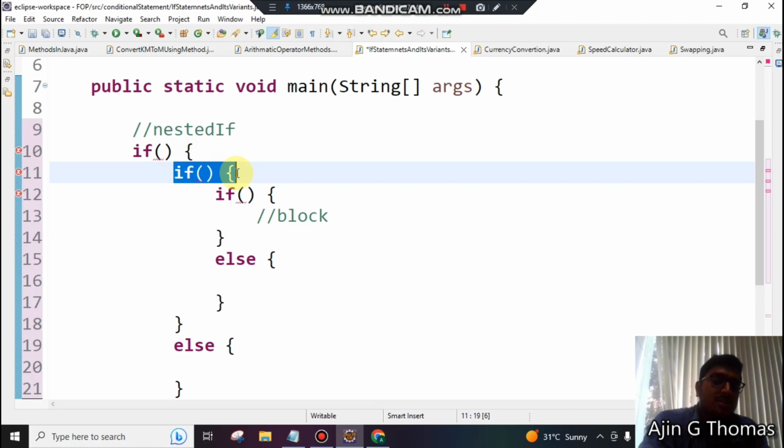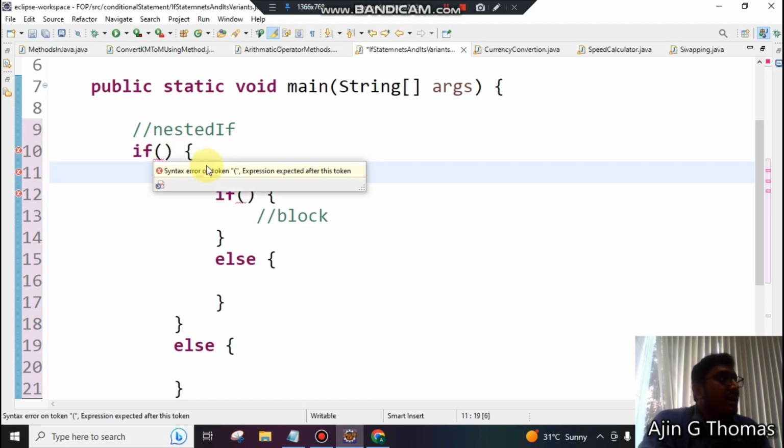What if I am not satisfying this condition? First condition I am satisfying, second condition I am not satisfying. So at that time I have to perform some operation. That will not be possible if I am giving all the conditions in the same line. Separately, can I perform the else part if I am giving condition 1 and condition 2 and condition 3 in the same line? If I am not satisfying the second condition, can I perform something else? Can I do that operation there? No. So for that kind of situation, this is the only way.